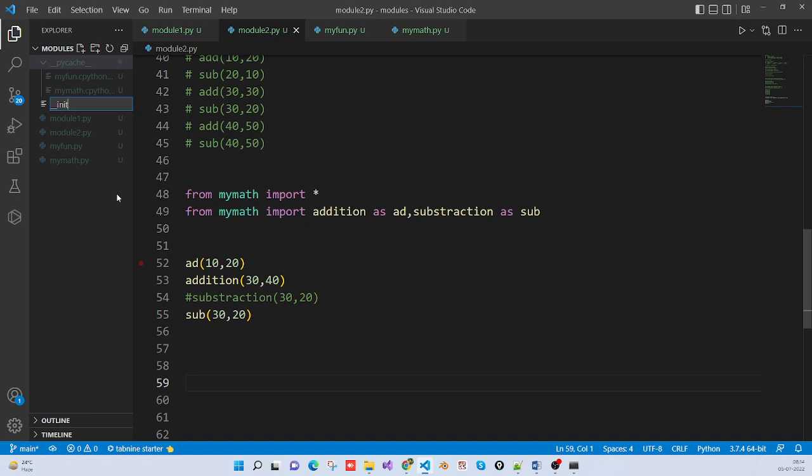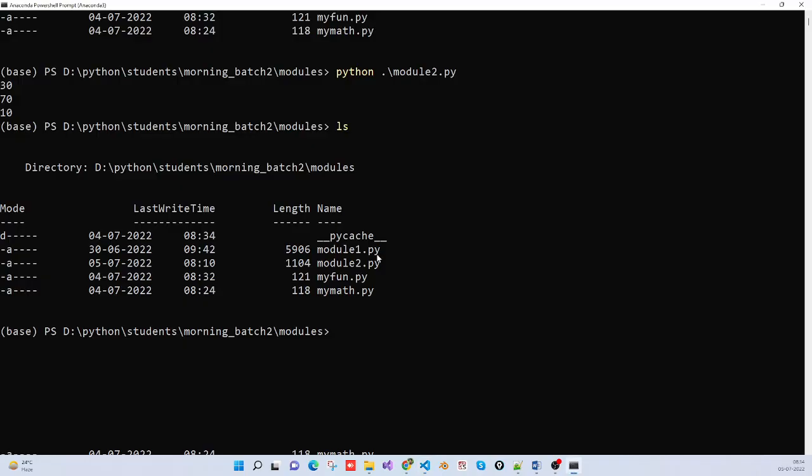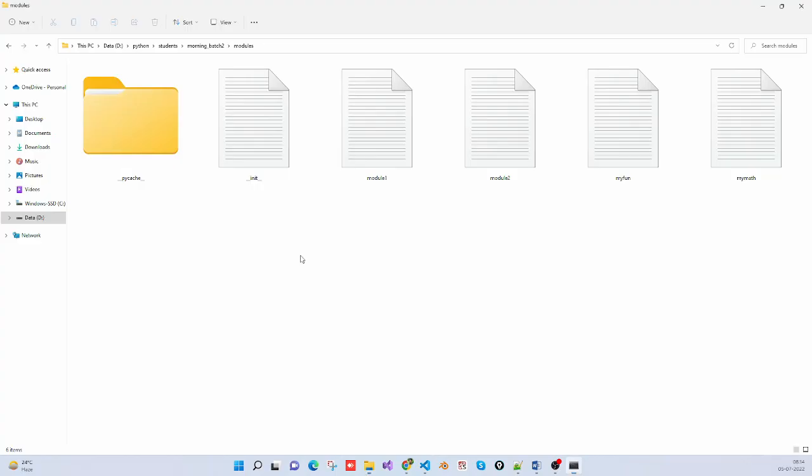Double underscore init double underscore dot py file. Nothing to write, this much is enough. If you create underscore underscore init, that is enough. Then by seeing this file, the person will understand this is a module file.